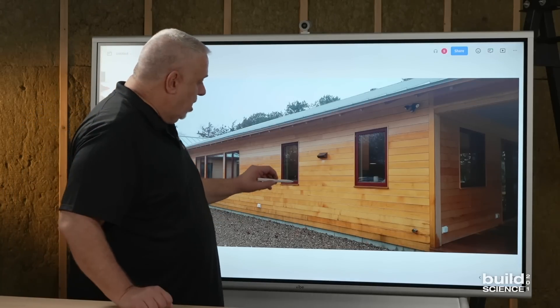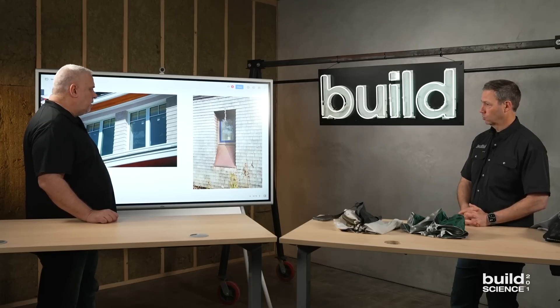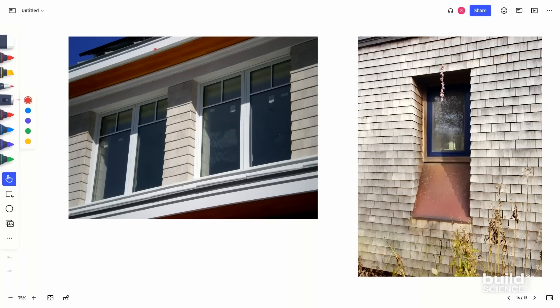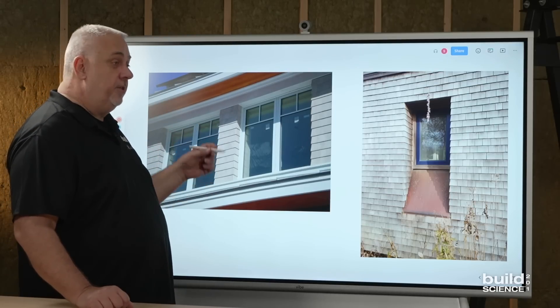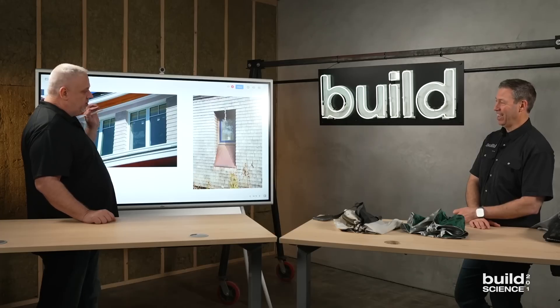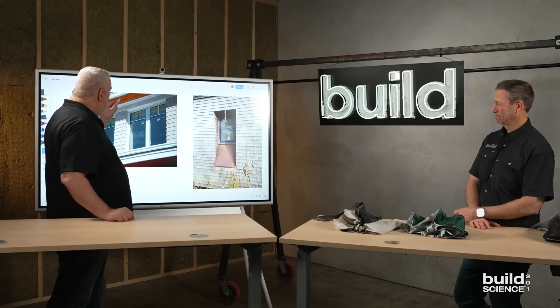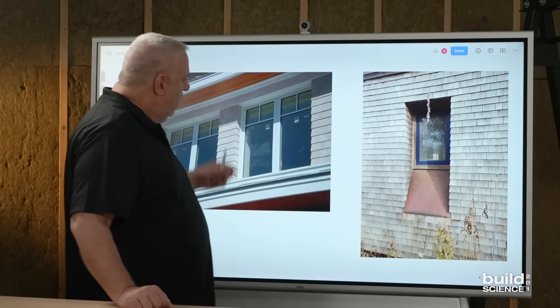Peter Yost and I have done a number of times where we've tested here with a moisture meter and found that in the lower three or four feet we can get twice as much moisture content in the wall — it makes sense, it's being protected up higher. This is that same house breaking down those elements, talking about risk. Not only do we have the two-foot overhang, but by having a headpiece and a little drip line, these windows are really well protected. When we're talking about risk assessment, this house is right on the Atlantic Ocean — it's going to see torrential downpours and wind throwing rain against the house. So we're probably more like two-to-one there, advancing that aspect ratio for our risk.